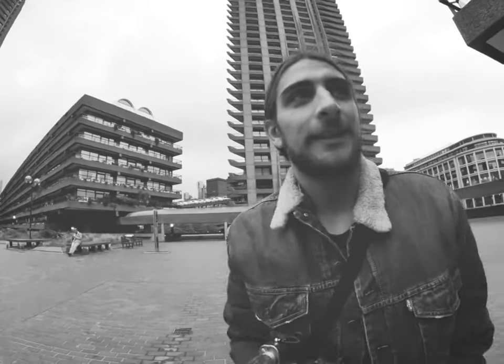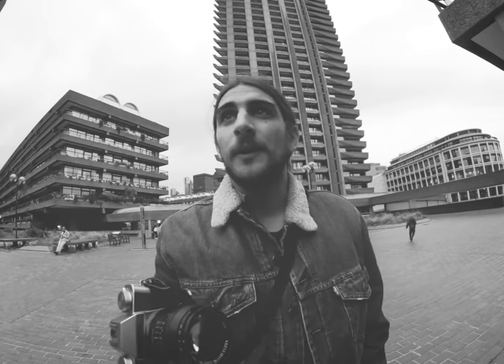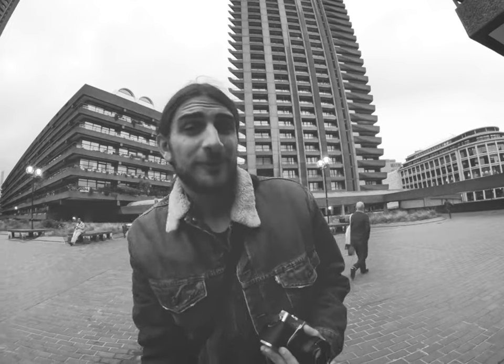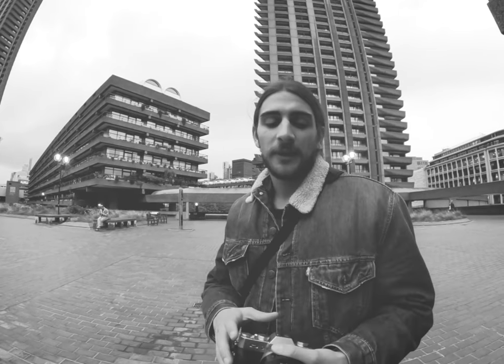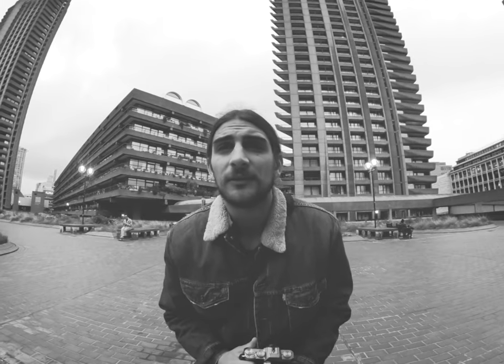We'll definitely have to find more about Barbican Estate because it's a really beautiful estate. It's obvious that people live here but I'm not really sure what's the story behind this — I'm gonna check somewhere on the internet. The buildings are like standard brutalism, I would say, and everything is compact. It reminds me of some Soviet-type architecture.